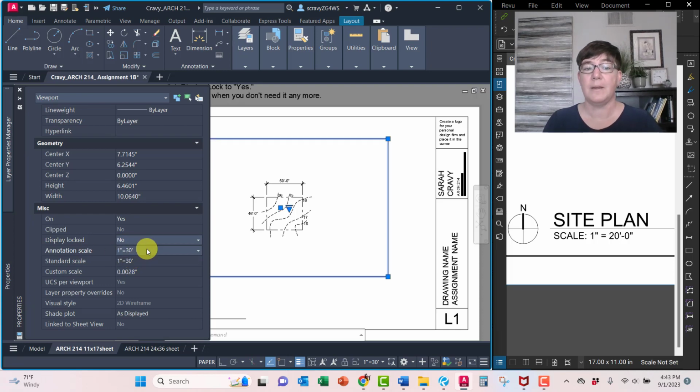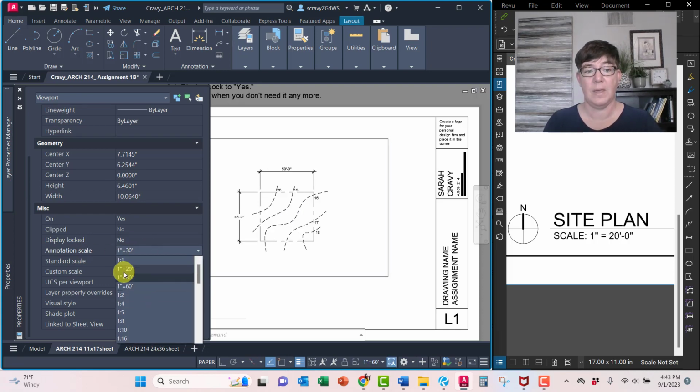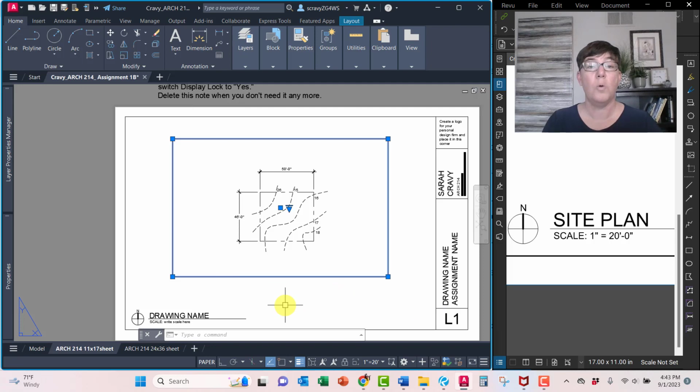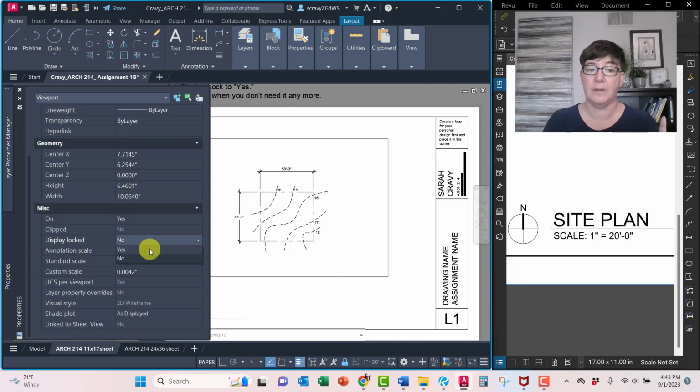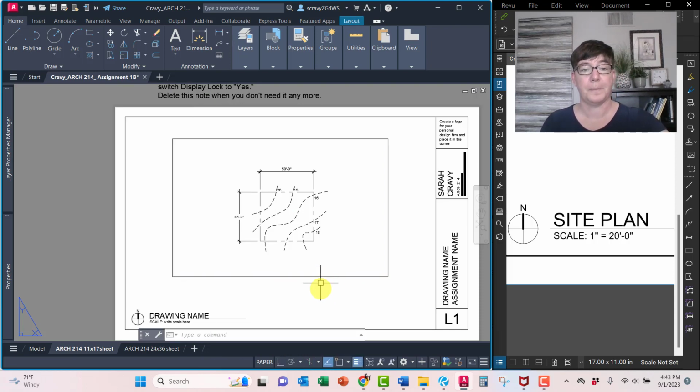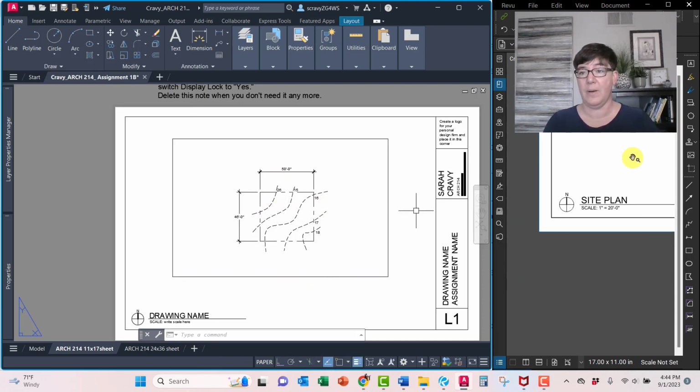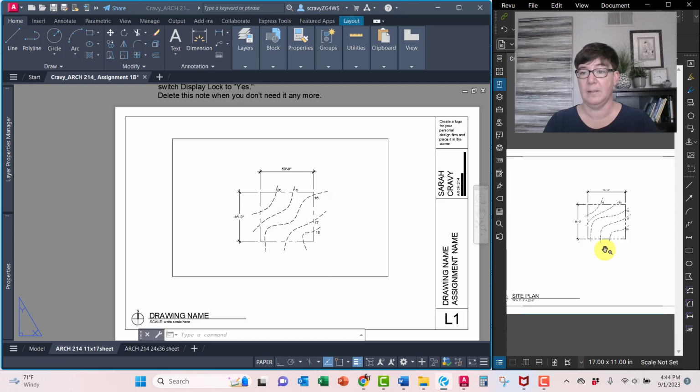Then you have to change the annotation scale and the standard scale. Oh, I forgot a spot. Once you've done that, go lock the display again. And you can see that now I have the drawing to the correct scale.